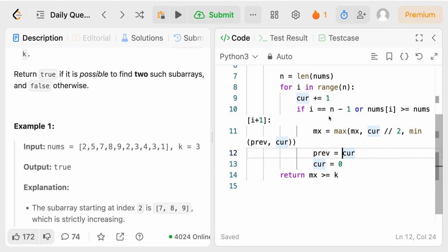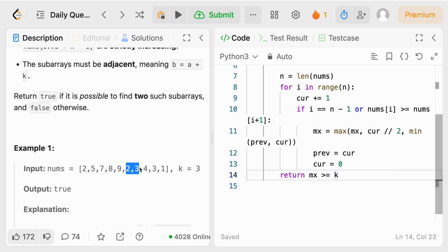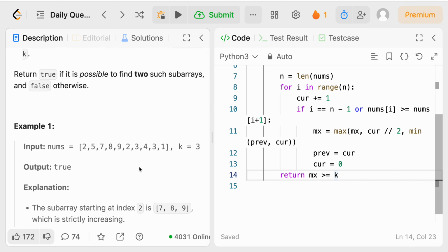Right? And to give you an example of how the first case would work, if we had something like 1, 2, 3, 4, 5, 6, that entire thing is strictly increasing, and so we can split it into 1, 2, 3 and 4, 5, 6. That's basically the idea of how that would work. Or for the other case, where we use the previous and current tails, that would be something like 7, 8, 9 and 2, 3, 4. They're not fully connected, but they're still two adjacent strictly increasing sequences from our input array nums.